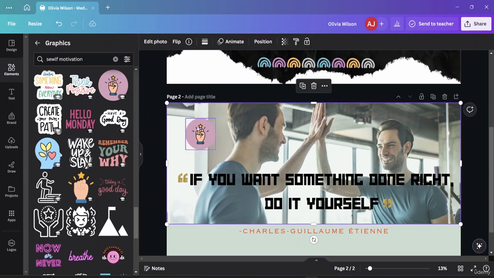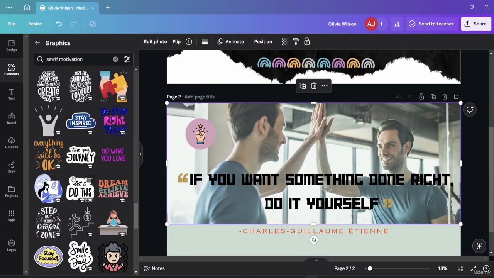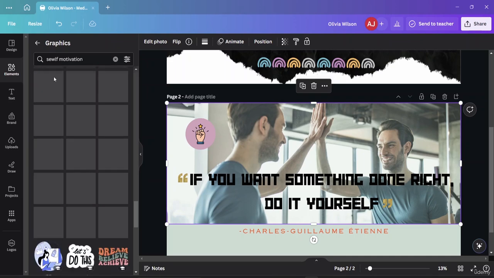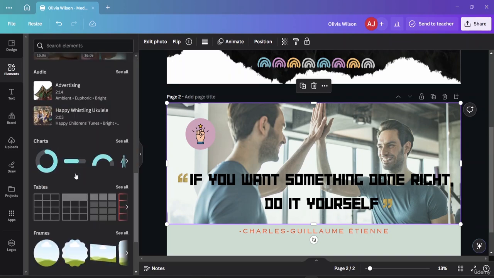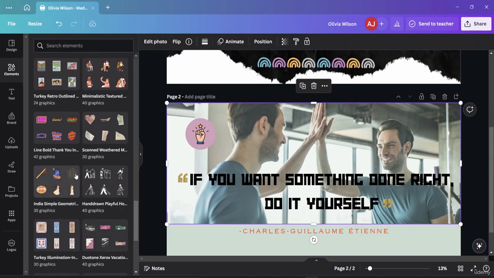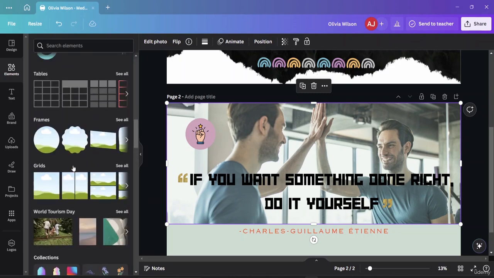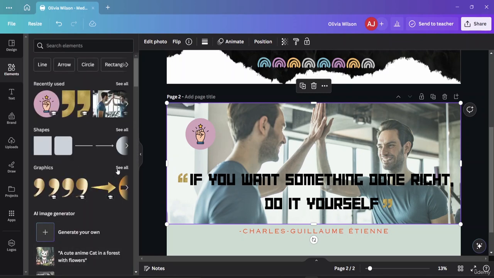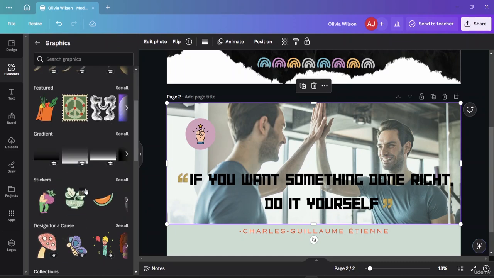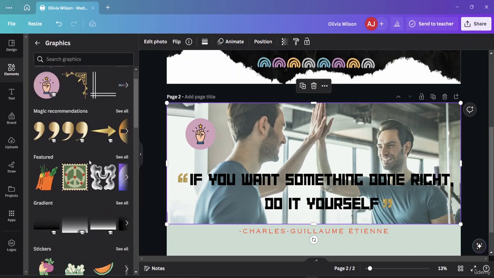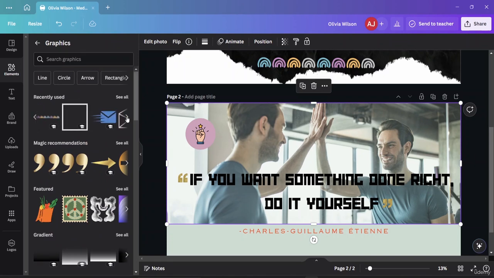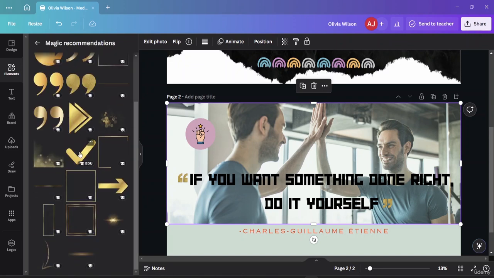So this is something where you can put your logos as well. These are a few of the things, and you can also put a lot of things from this particular option. If I come down here, you guys will be able to see a lot of stickers and a lot of things as well. If I click on see all, you will be able to see all of this as well. So there are a variety of things you can choose from, and here are a few of the recently used frames.